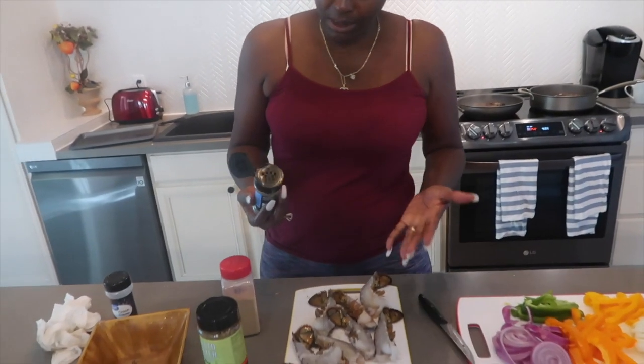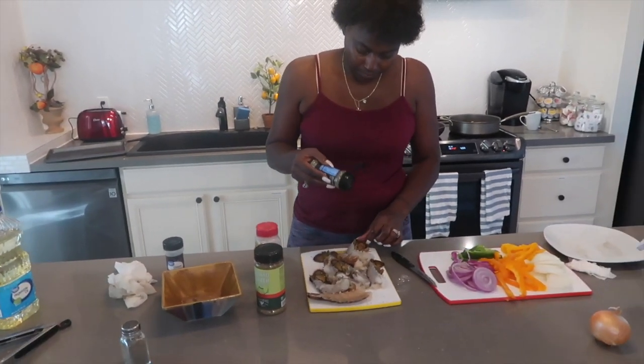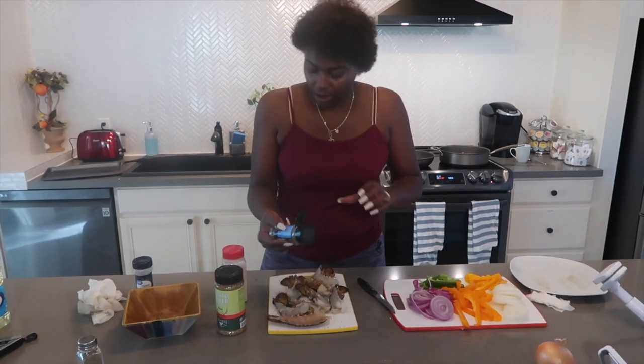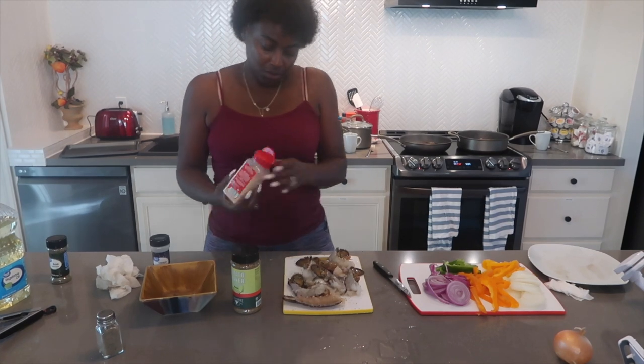So my lobster tails, I'm gonna sprinkle them with just a little basil. And a little basil. A little garlic powder.